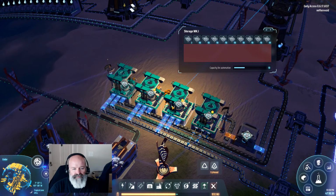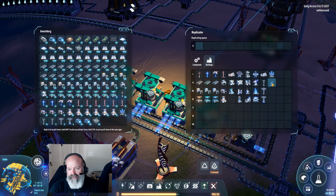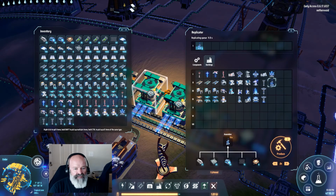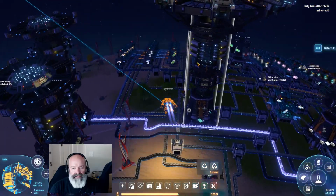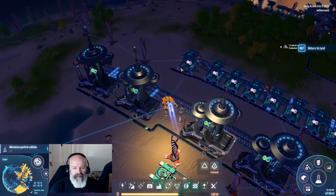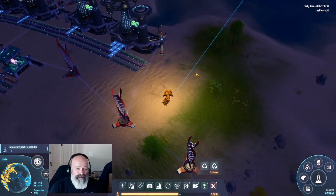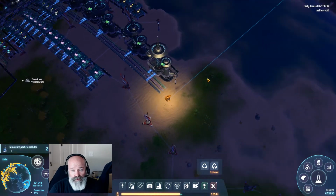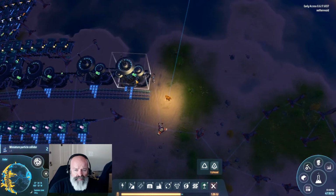Frame material. Let's pick up 50 of those and make these colliders, mini colliders. Boom. Let's see, what else? That frees up a lot of space as well. All right, let's get back here and put those colliders in. That will get us up to 60 per minute on warpers, which is a little bit more than we need. We actually need about 50, I think, when our whole system's really working. So that'll be pretty good.